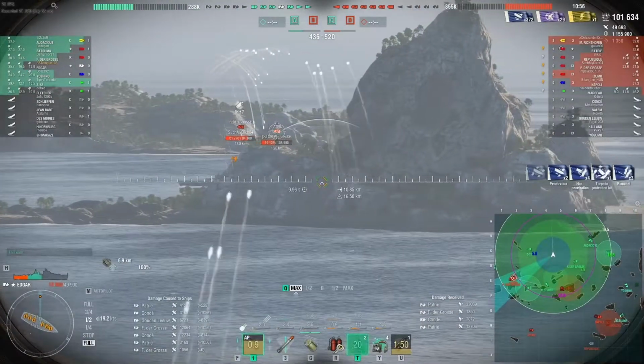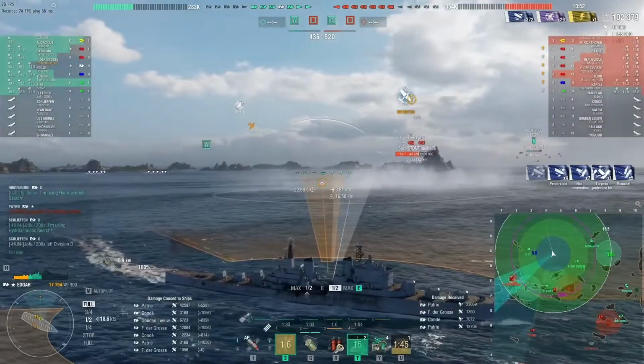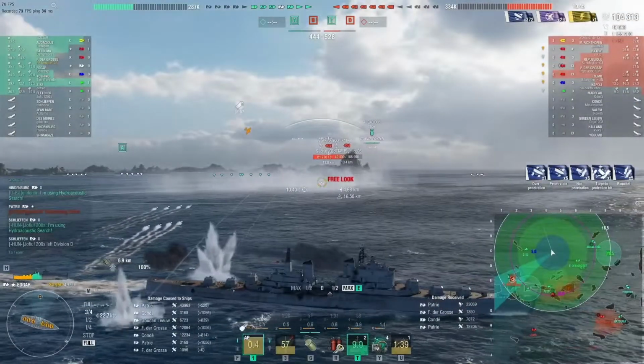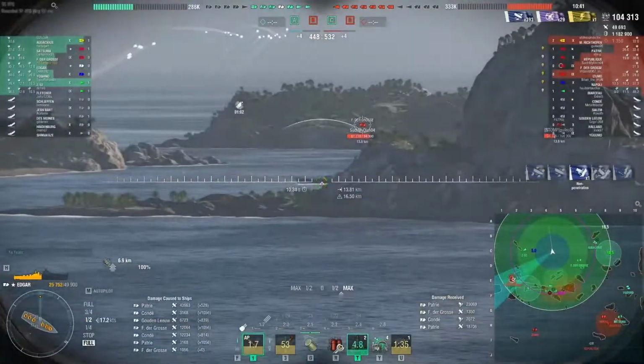However, that doesn't matter because he's out of the smoke screen, and I get spotted by... He's out the smoke screen. Of course he's out the smoke screen. He's reversed behind the island, and I got spotted by a plane. So my little sneaky tactic of hiding behind my own smoke screen didn't really work. As the FDG there, Friedrich der Grosse, did also try and kill me.